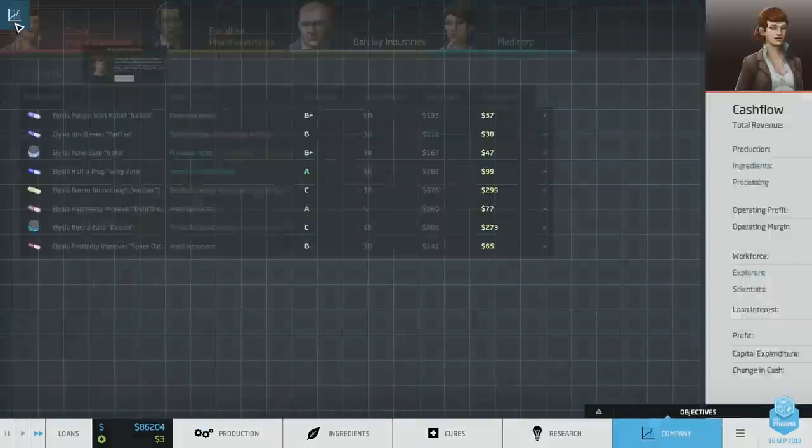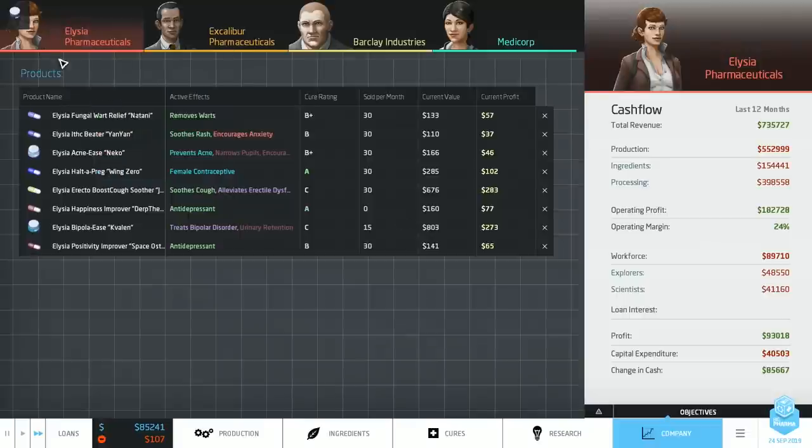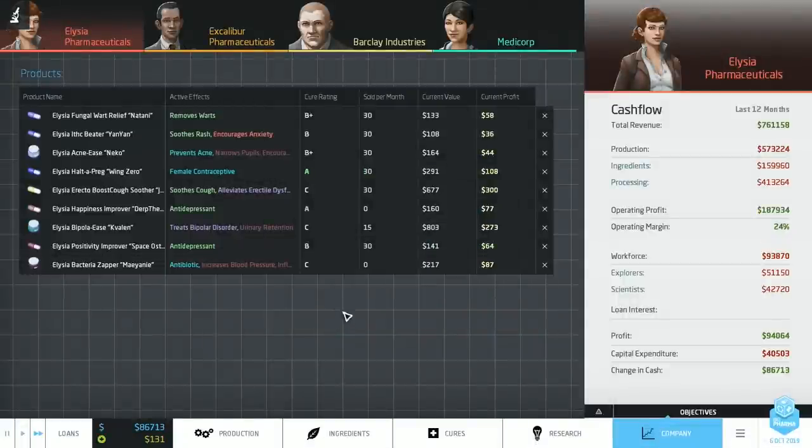Chest ease. Ooh. Resulting decrease in these disease-carrying pests is a fall in malaria. Ah, well, we won't be doing an anti-malarial then. New product. The Elysia Bacteria Zapper, which we know is pretty crappy. And it will be named the Mayony. Let me just make sure I get the name right. Mayony, welcome. This is going to be your special drug, codename Mayony, which we know is a pretty crap drug, but it's got a nice margin on it. This is certainly a decent margin. Not great, but decent. Look at this, we're selling this for 800. Look at the margin. It's because it's such a complicated supply chain.